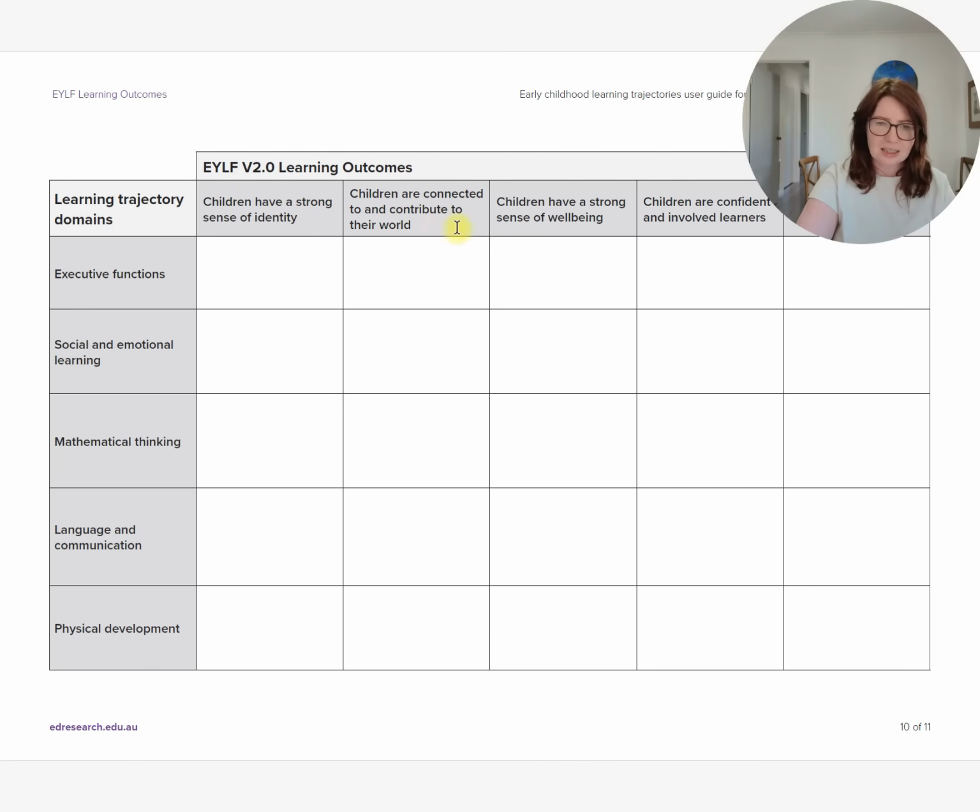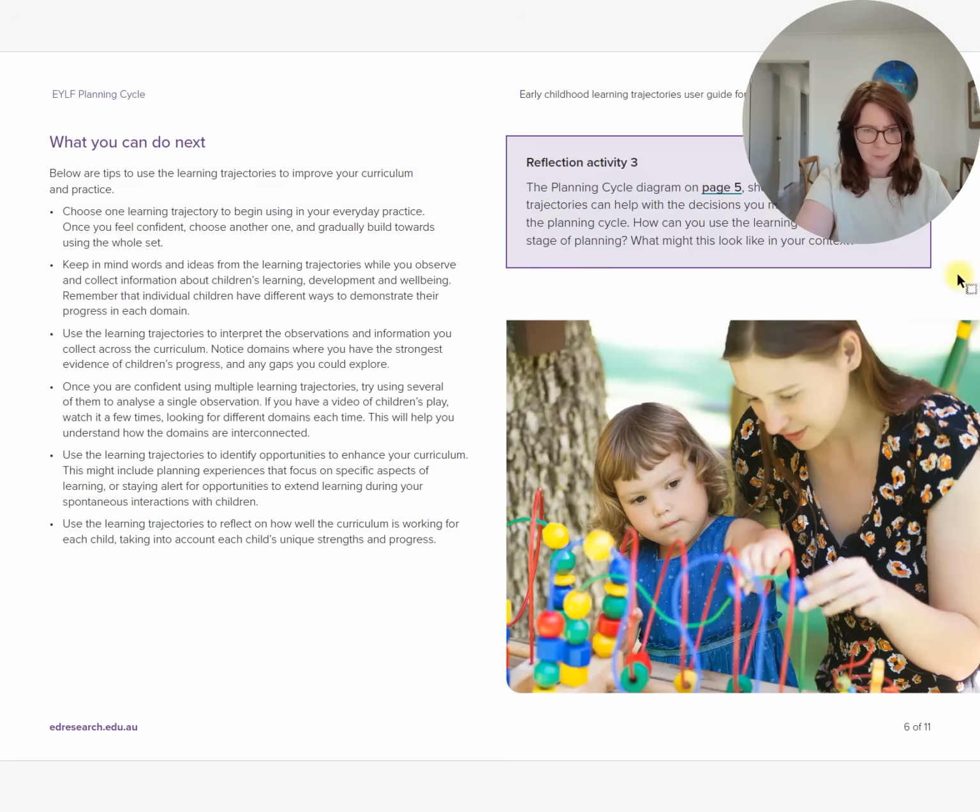Children are connected with and contribute to their world. Children have a strong sense of well-being. Children are confident and involved learners. Finally, children are effective communicators. So you will add notes as you go, thinking about how you can support each learning across domains for each of the five outcomes. Isn't that amazing?